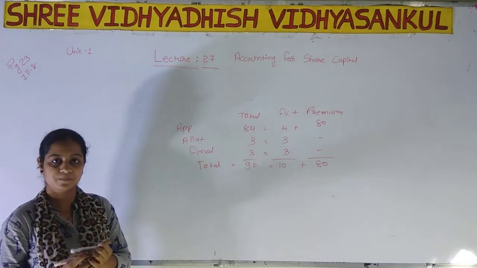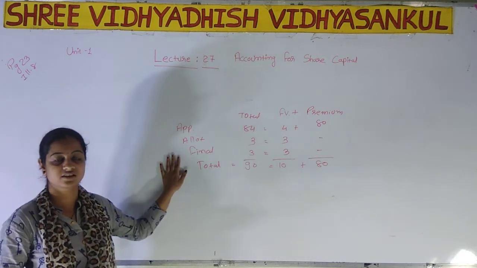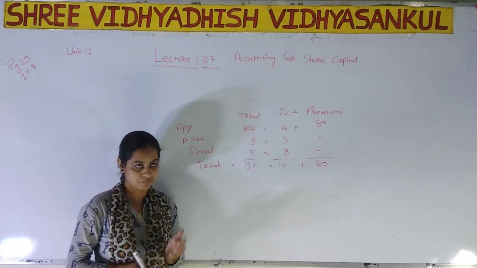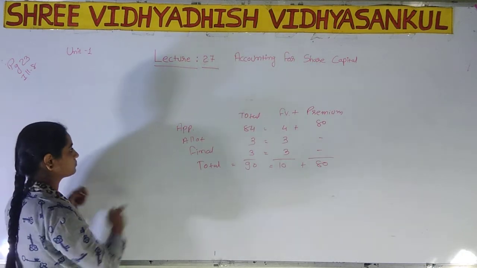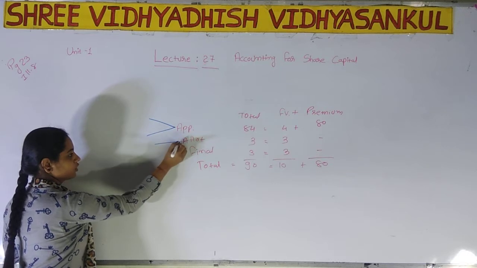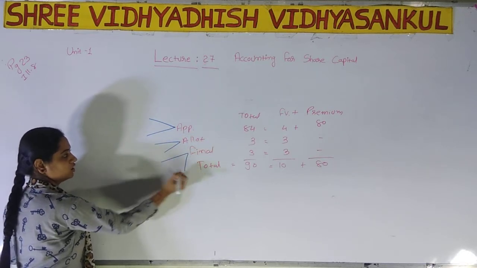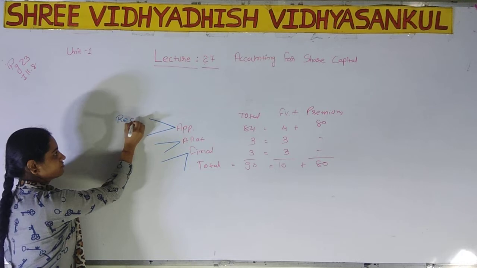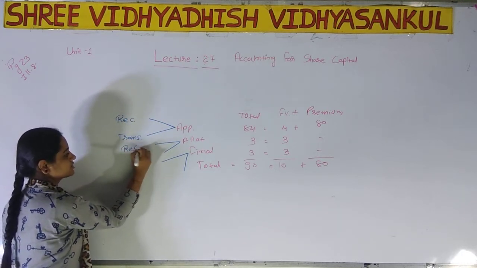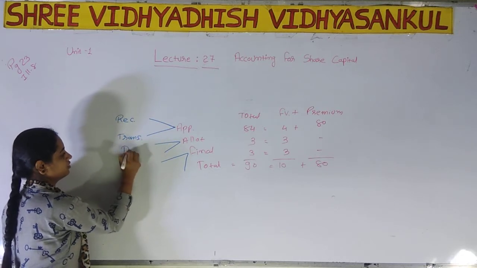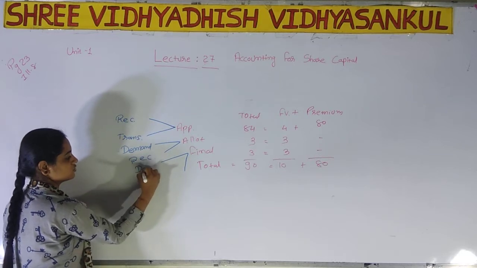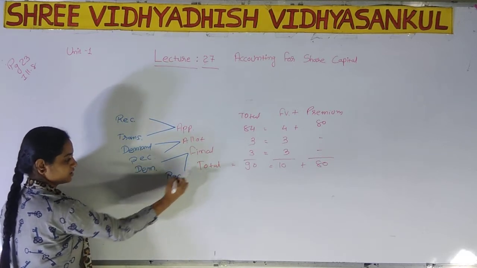Amount demand કરી છે. We have demanded this amount in 3 installment. That means we have to write 6 journal entry, right? 6 journal entry means for application 2 entries, for allotment 2 entries, and for final call 2 entries. For application, receiving and transferring. For allotment, receiving, first entry will be for demand and then receiving. And here also demand and receiving, right?